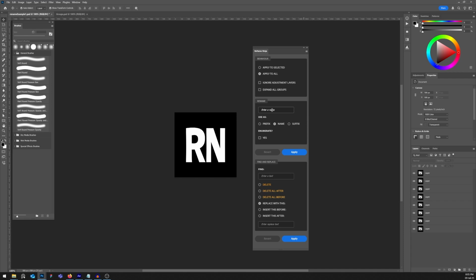Let's build a name real quick to show you how it works. How about our plugin name? First, with the name option selected, let's type Ninja in the text field and rename all layers to Ninja. Then enter underscore and add it as a prefix. Then we type rename and add it again as a prefix. And finally, we enter underscore. Choose the suffix option, and we also check enumerate. Bam! We got our names.